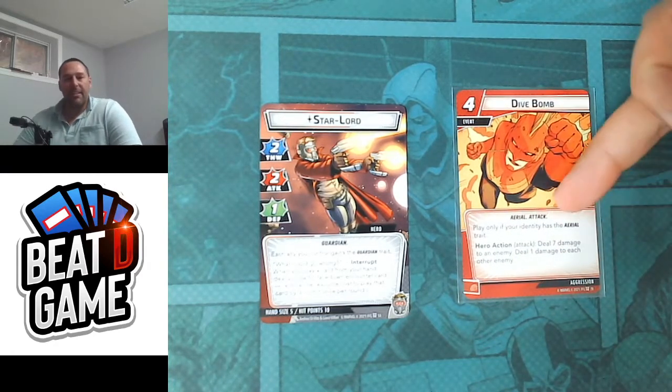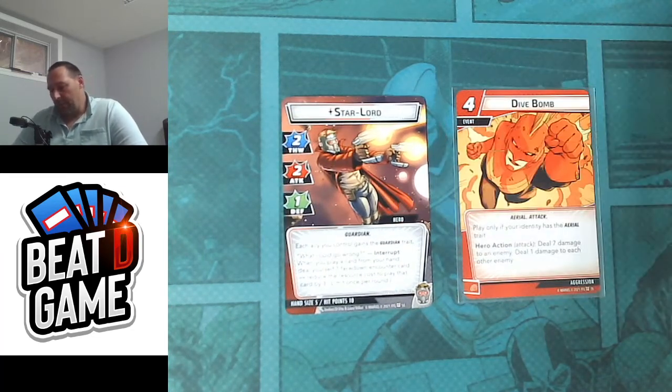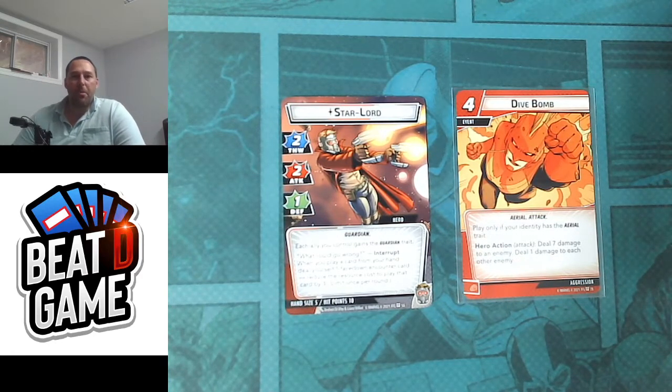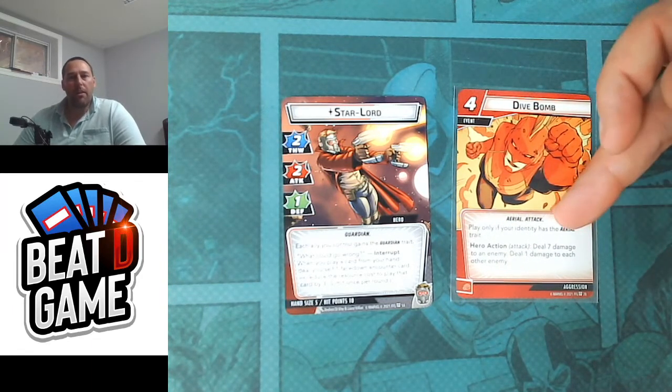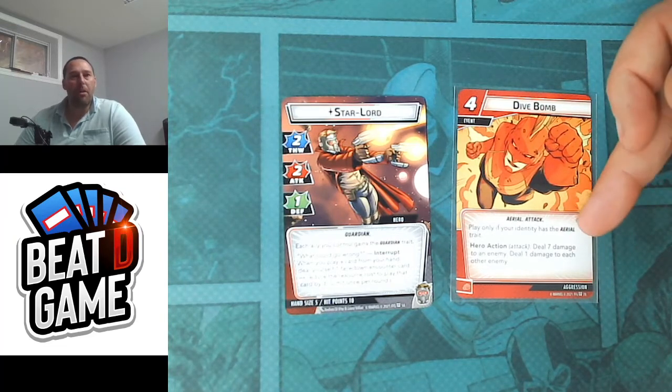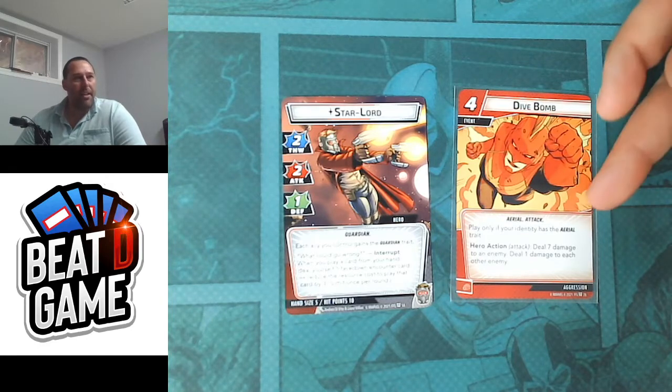All right, so the first extra card that we're getting is a 4-cost called Dive Bomb, an aggression attack. And this is all about being aerial here. So again, if you don't have your boots, you won't be able to play this card. So you can only play it if your identity has the aerial trait. So again, very limiting on the number of characters. But Thor loves this card. Captain Marvel can play this card as well. Jesus, Steve. And who else gets aerial trait? Iron Man can play that.